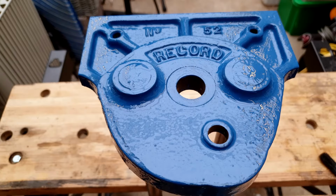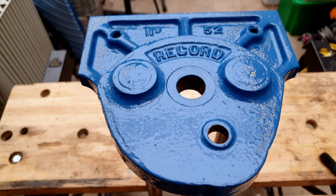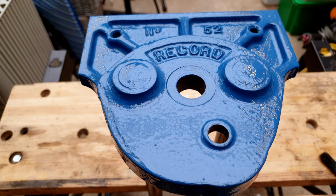Well, that's the first coat hand brushed onto the moving jaw. I hope you can see this okay, but I just want to show you how ropey the finish looks. When you hand brush something, it'll look a bit lumpy and rough and horrible, and you might think, oh my God, that's gone horribly wrong. But what we'll do, we'll leave it for 4 hours. You can recoat this after 4 hours. So we'll come back in 4 hours' time and have another look. And hopefully you'll see that it's self-leveled and sucked itself down into the texture. So fingers crossed, and I'll see you in a bit.